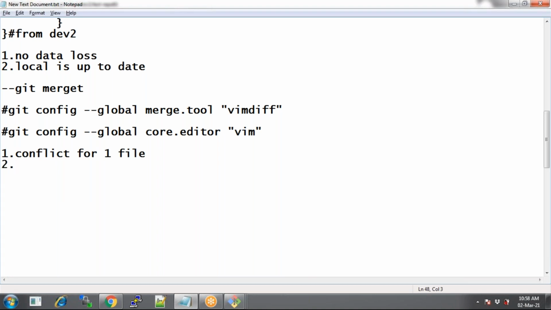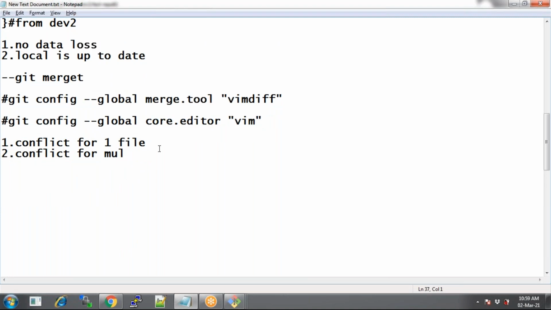Now, how do you resolve it if you have conflict for multiple files? Do you see any changes, any difference for both? Any changes if one file or two files? See, there won't be any difference.